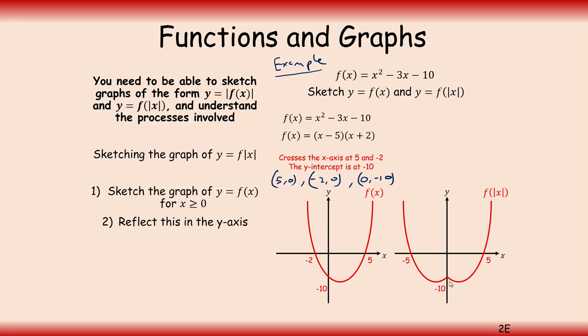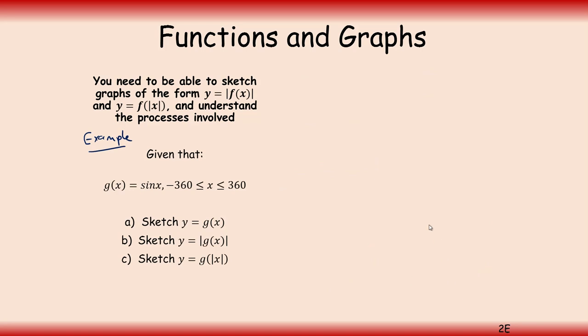Also worth noting, whenever we draw the function of the modulus of x, wherever we've got a negative x, it's going to give us the same value as positive. So wherever we've got a negative value of x, it's going to generate the same value as a positive value of x would. This is the modulus of x.